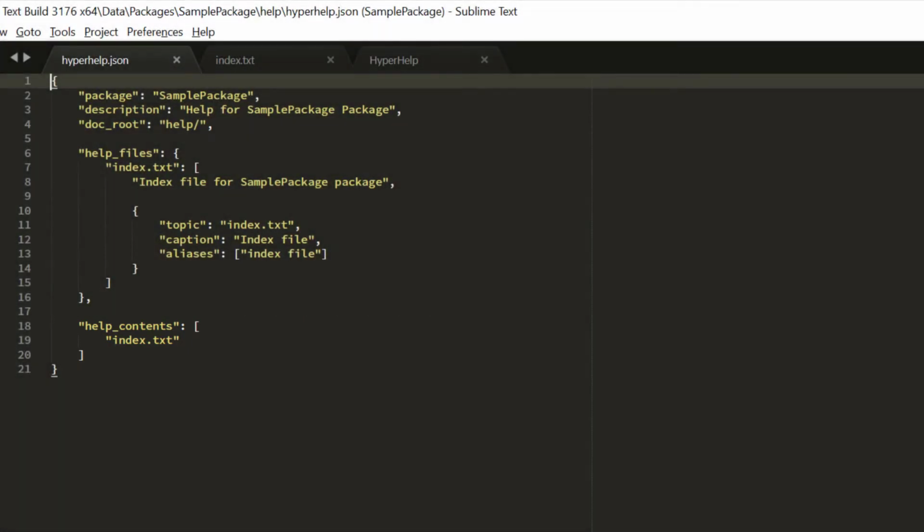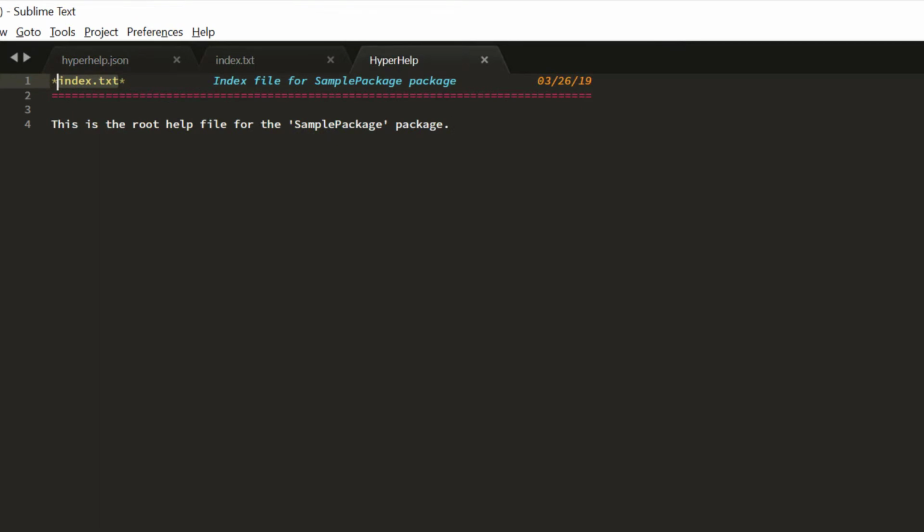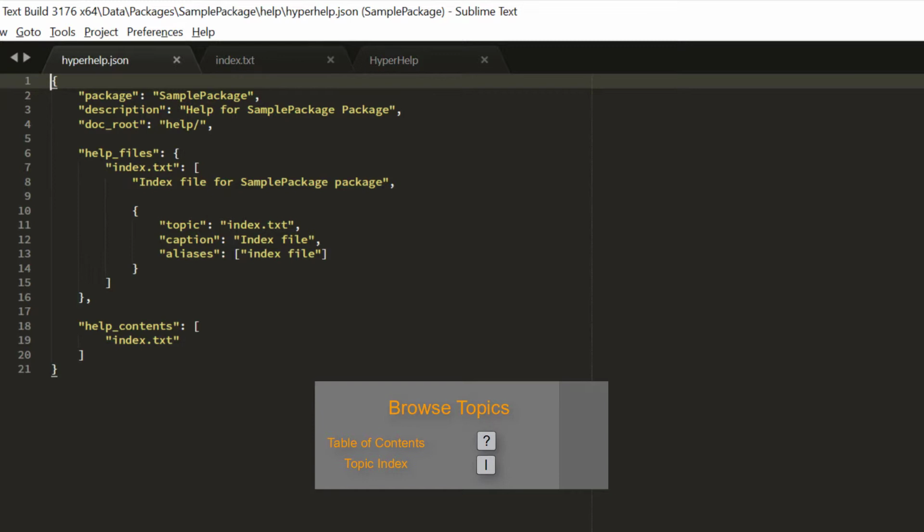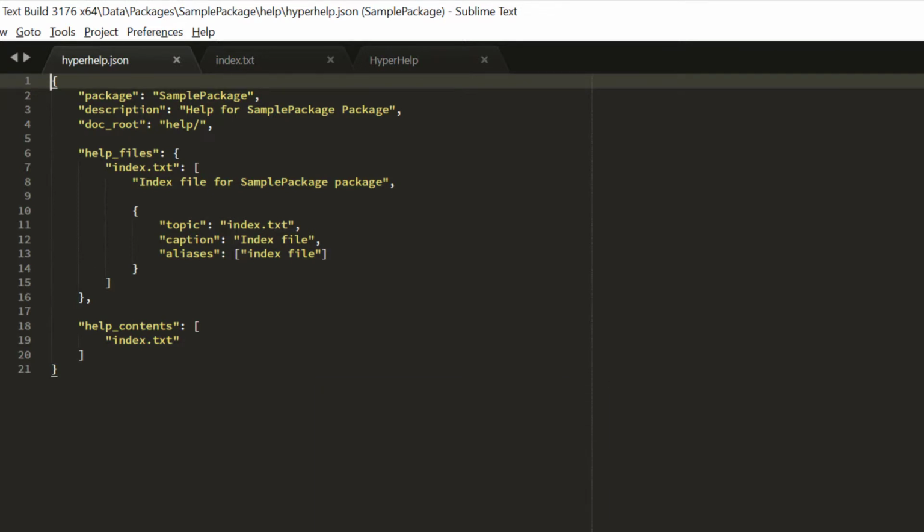The help contents can be either just a topic that appears somewhere in one of the help files, or it can be an actual topic dictionary with a topic and a caption if you want to change how the caption appears. And if I came over to the help and used the key here, we can see that it's saying index file and index.txt there, because we said the caption of this was index file.